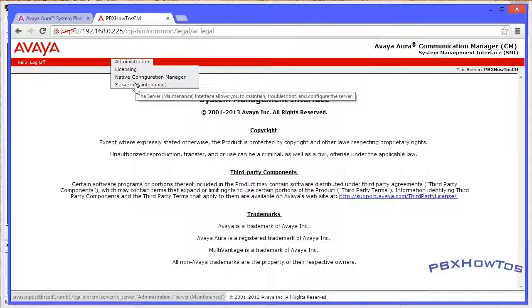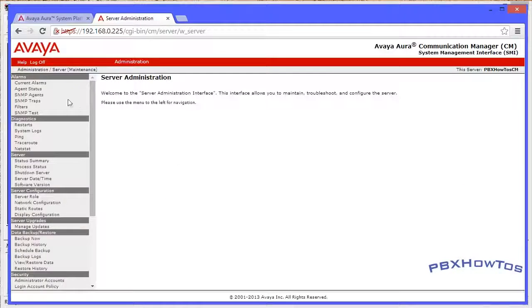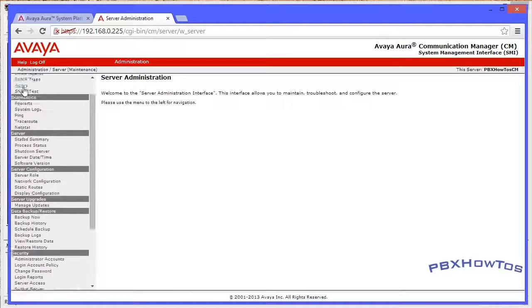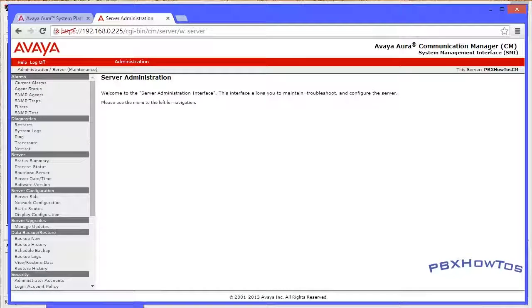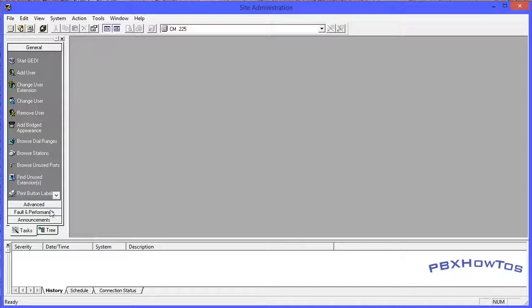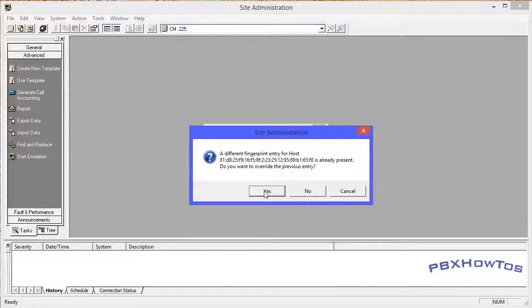All right, and once it takes us into there, remember this web interface is working off of this S8300D as it would be on any other servers. But this is where I'm going to go add my accounts. I'm going to select my server access and all that good stuff. But I'm going to show you that it's kind of similar to what 5.x and earlier versions was, but obviously the color scheme is different and it's a little bit faster and a little bit cleaner and things like that.